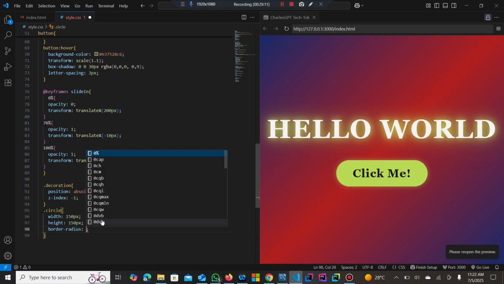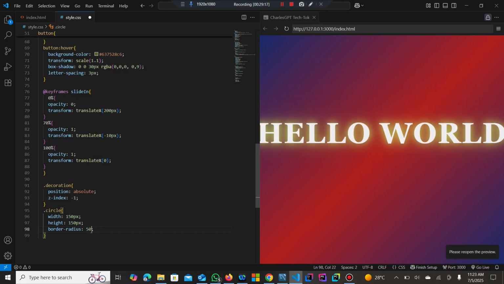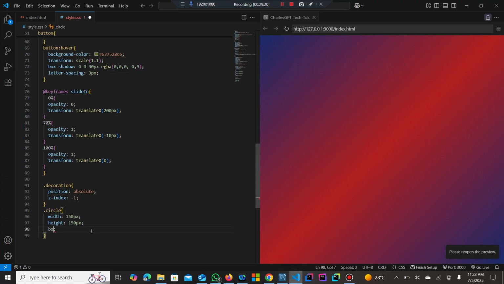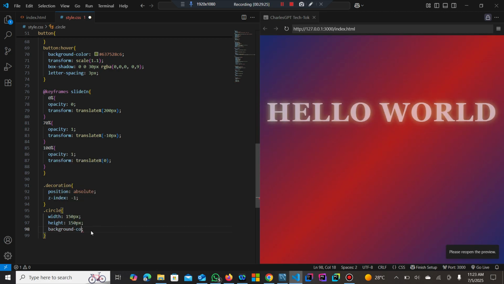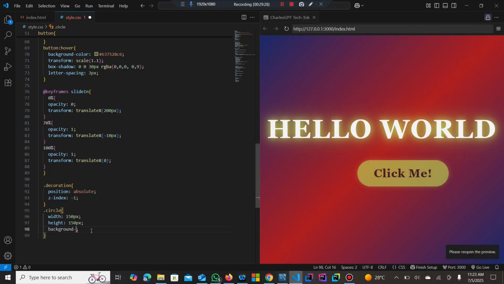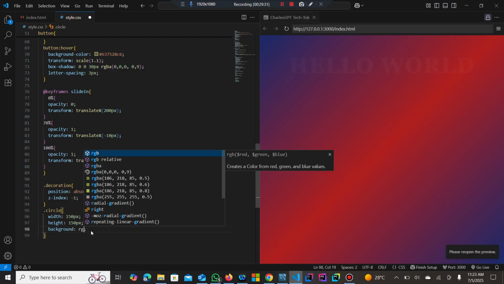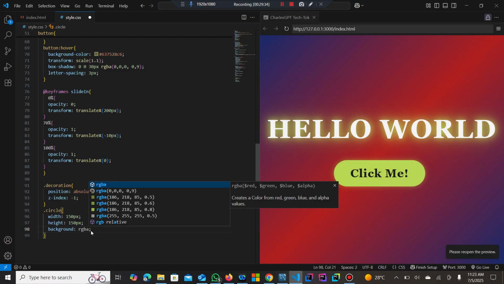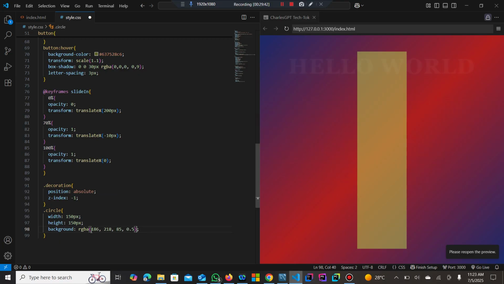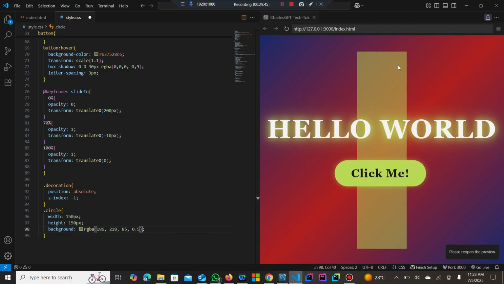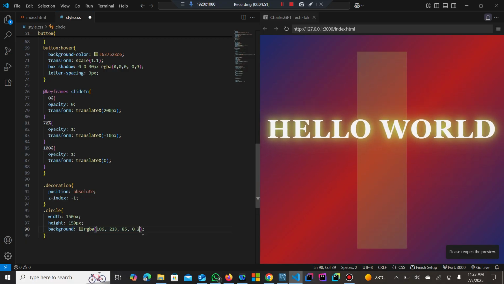Let's add a background first so we can see the circle, before the border radius, so you guys will see what happens. So we'll have a background color. No, let me use an RGBA value for it. You can use background color or just normal background, but let me use RGBA. I just like using RGBA values. So let me put this tab. You can see the div container right here, and it's not cool. So let me reduce the opacity to 0.2.